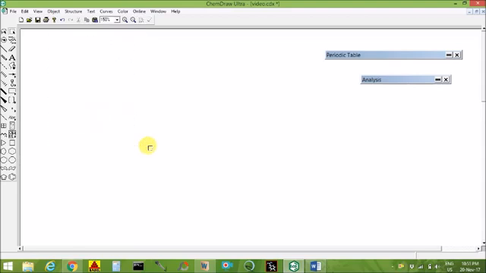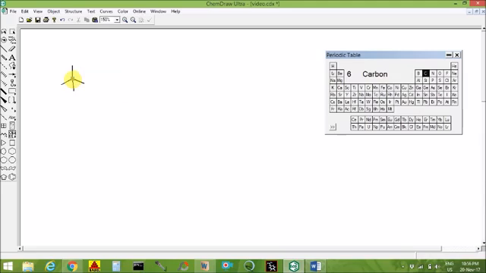Okay. Let's see about these hashed and wedged bonds. Again, I am taking methane as an example. And here insert carbon and insert hydrogens here. And I will enlarge this structure. And this is the 2D structure of methane. Here these hashed and wedged bonds are used to indicate the 3D structure of this methane.